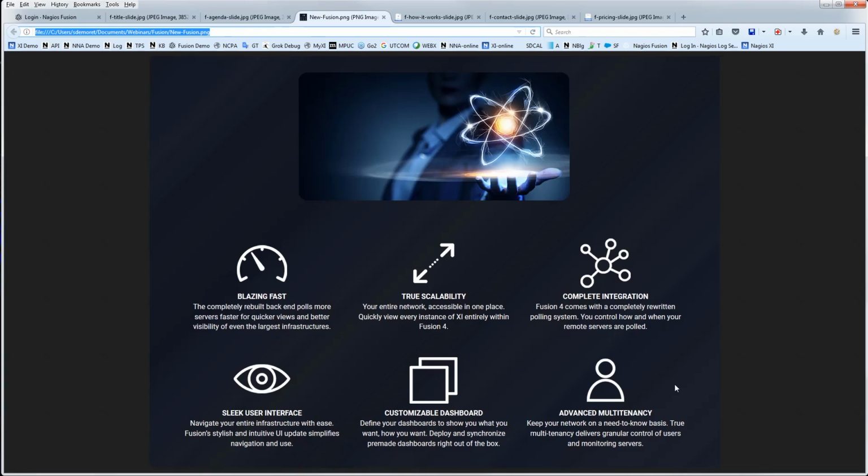Another nice thing is the multi-tenancy side of things. In the past, everyone who logged into the Fusion interface to look at all the Nagios servers would drill down to each Nagios server as one universal user, typically a super administrator, which is nice if everyone in Fusion is a super admin that you want to have full capabilities over, say, on the Nagios XI side. But multi-tenancy is something we got a lot of requests for, and so that was a big focus of Fusion 4, setting it up so you can determine what user on the Nagios XI side each user in Fusion should enter XI as. And so it's got real multi-tenancy. Each person has unique visibility and capability within Fusion.